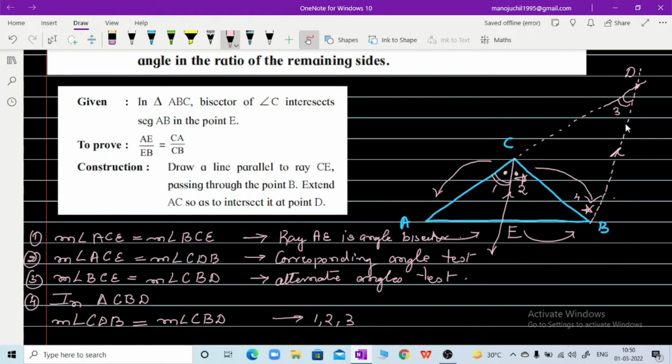But children, if the base angles of a triangle are congruent, will I get the opposite sides congruent? We have a triangle CBD where angle 3 is congruent to 4. If the base angles are congruent, will I get the sides opposite to them congruent? So this gives me seg CB is congruent to seg CD. Reason for this is isosceles triangle theorem.